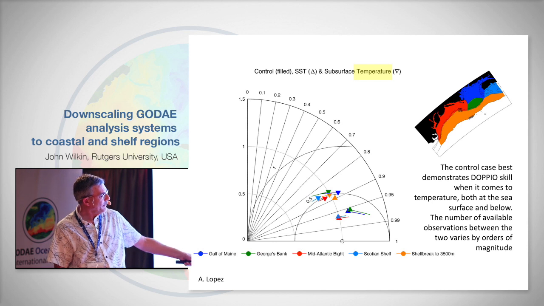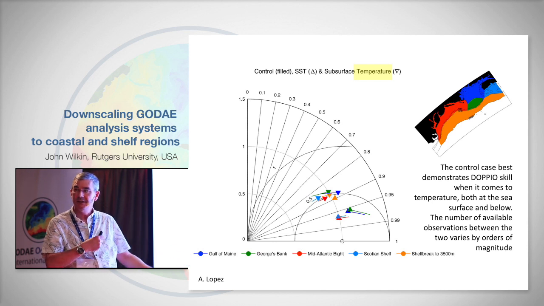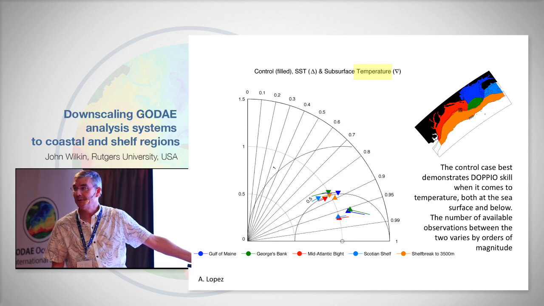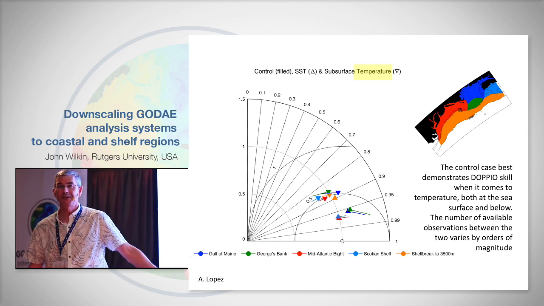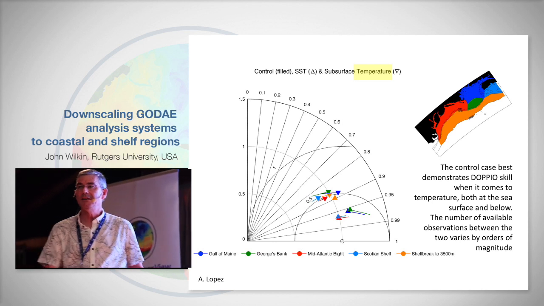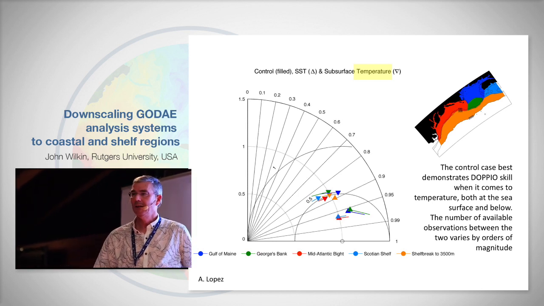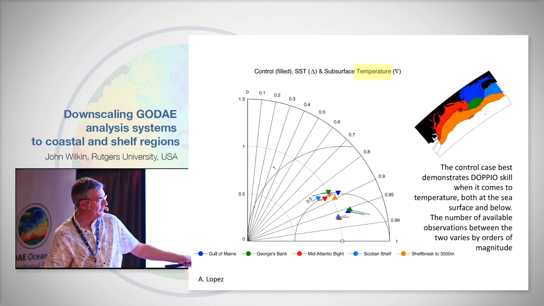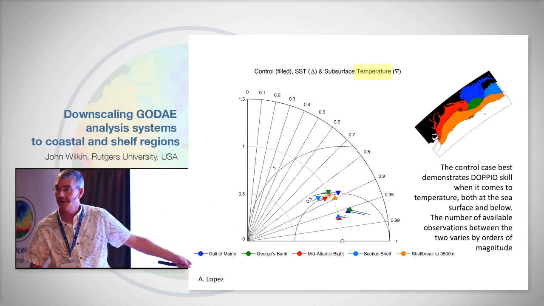And we've got about the right amount of energy because the standard deviation is correct, but we're not as close as we would like to the perfect point here because there's no data assimilation in this. So the mesoscale eddies are not going to be in the right place. If we did something to get the eddies lining up, we would have a chance to drive ourselves towards this point and get better correlations.